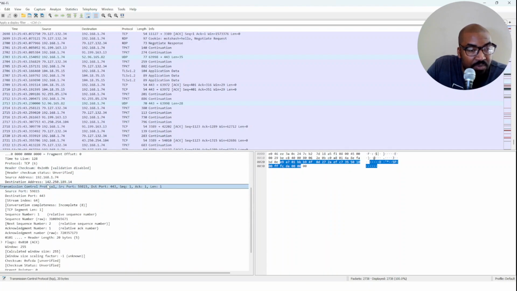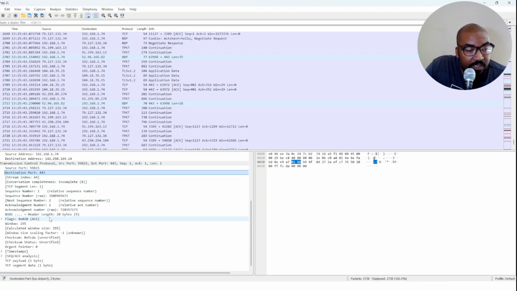And as it continues, as you can see here, we'll get to the higher ports as we go up the OSI layers. This is port 443, so this tells me that I'm having a connection with somewhere on the internet where the session is 443. That is a secure connection. That's the destination port that I was trying to get to, and so on.